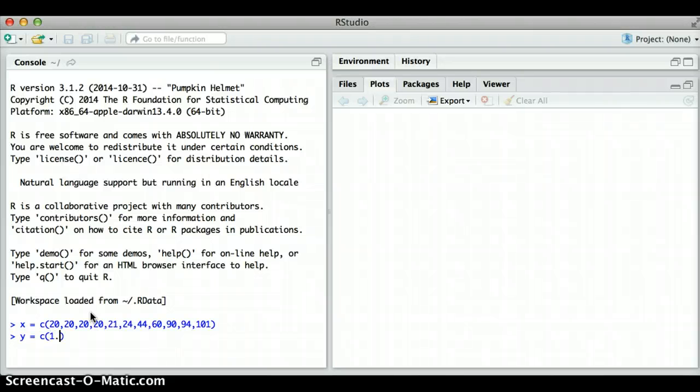So I store 1.73, 1.65, 2.02, 1.89, 2.61, 1.36, 2.37, 2.08, 2.69, 2.32, and 3.67.